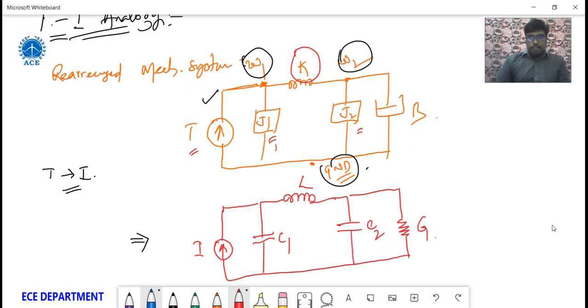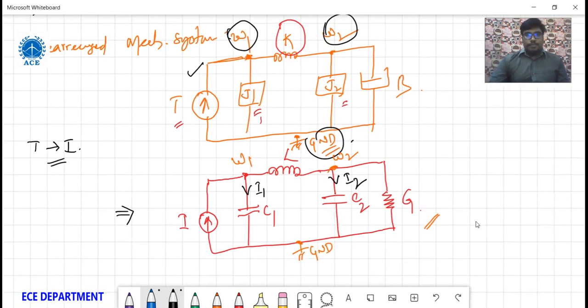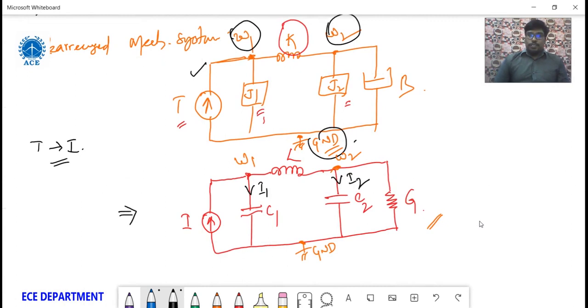This is the given network. So this is node velocity V1, this is node velocity V2, these two nodes, and this is the ground, connected to ground. Here also connected to ground. So this is the resultant network. In this case the current flowing is I1, so this is right. So this is the completion of the problem.